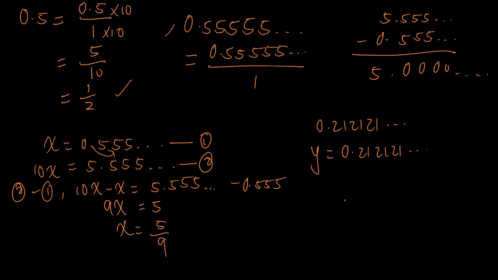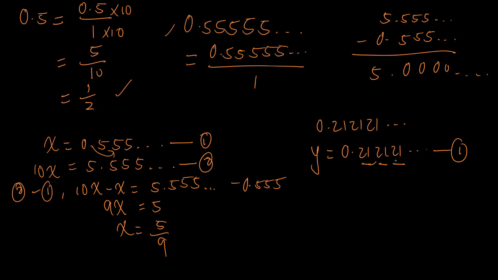Why do we want to let it be an unknown? Because later on we are going to derive another equation from this equation. So denoting this number as an unknown will make the task easier. Now our objective is to make another number such that it has the same recurring decimals as this. We can see that the pattern is 2 1 2 1 2 1 over and over again, right? So I'm going to make another number that has this 2 1 2 1 2 1 pattern.